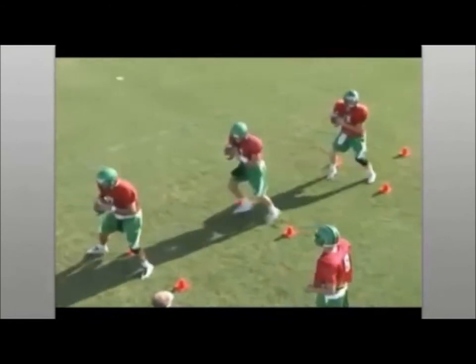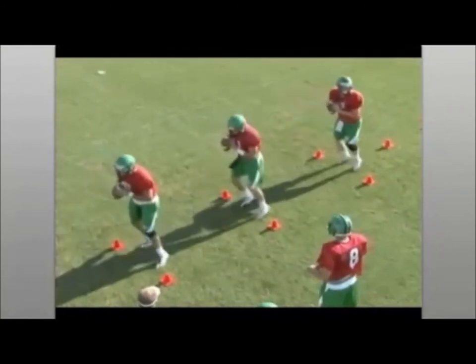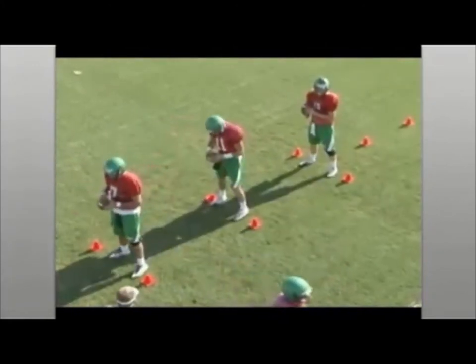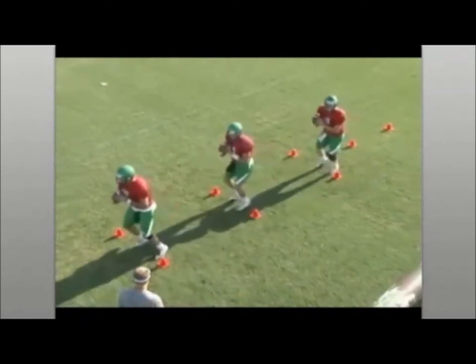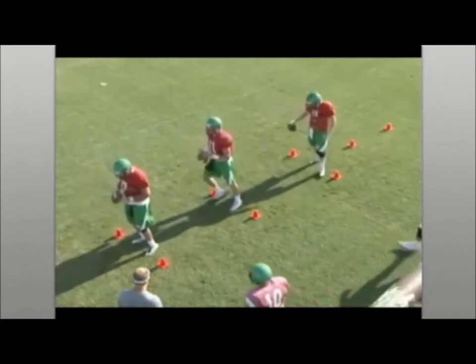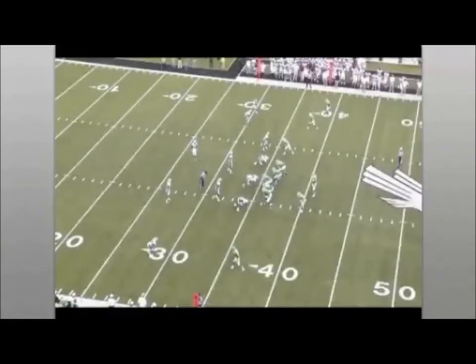Here I give them the number. This was early when we started developing this drill. What I like to do is keep their eyes up. Once they get a feel for the movement, their eyes will be up looking down the field and they will not have to look down. But it gives you a good example of the quick movement, the suddenness in the pocket, which they've got to do throughout a game or in a passing situation where they have to move quickly in and out of the pocket or to avoid a rush.